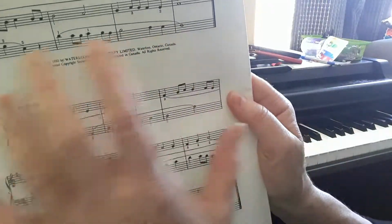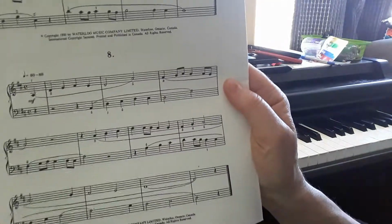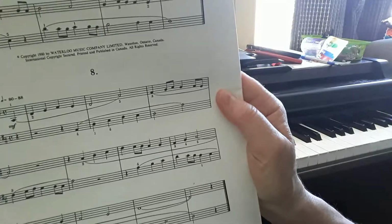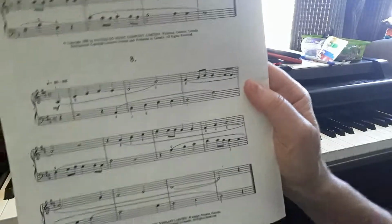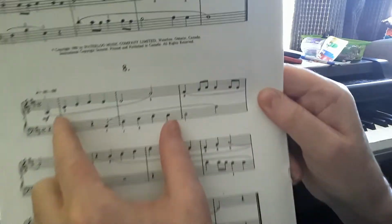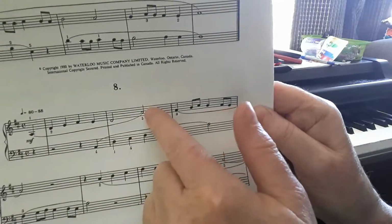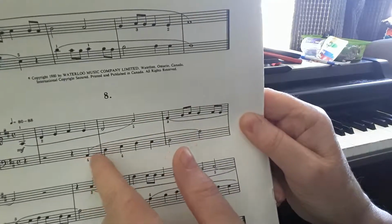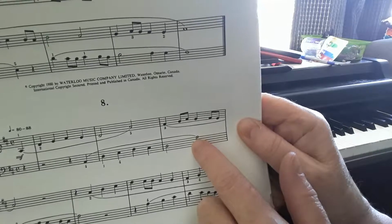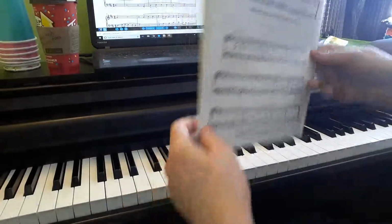So we've phrased all the right hand, and we know what the song actually sounds like. So the left hand is going to sound exactly the same, except in this case an octave lower. So now that you have the right hand, we're going to work in sections. So the first section will be this first phrase in the right hand and the identical phrase in the left hand as far as it goes. And I think it is divided up like that in Piano Marvel.